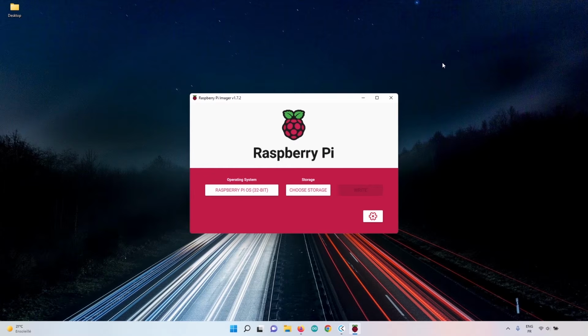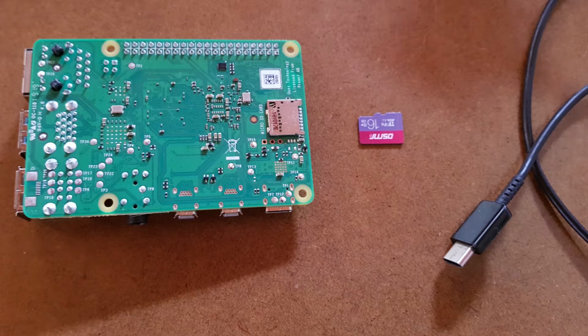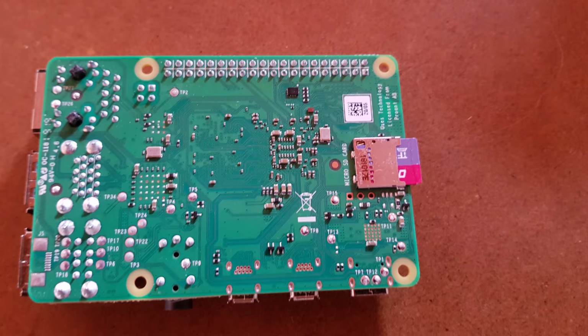So now what we are going to do is to boot the Raspberry Pi. Before you do that, make sure that the Raspberry Pi is powered off, and that nothing is connected to it. No cable, nothing. This is very important. So you can take the SD card out of your computer and just plug it into the SD card slot of the Raspberry Pi, just like you see on the photo. Then once the SD card is correctly plugged in, you can power it on.